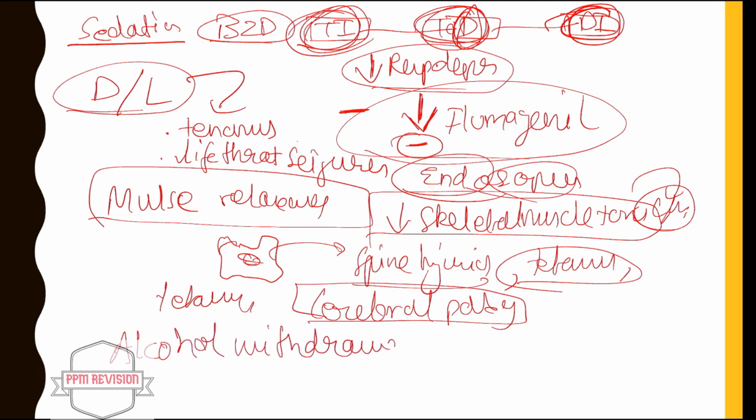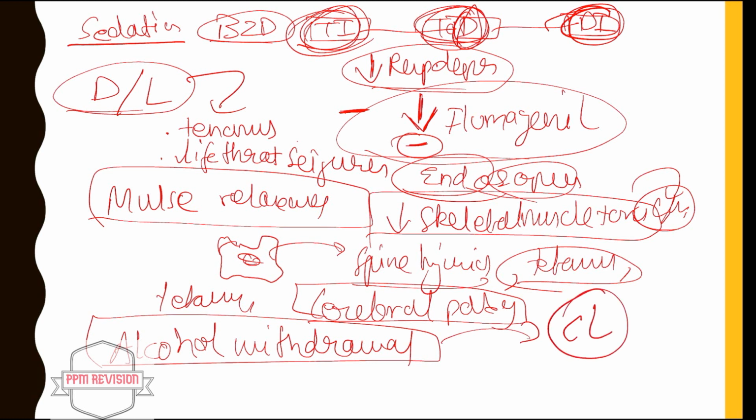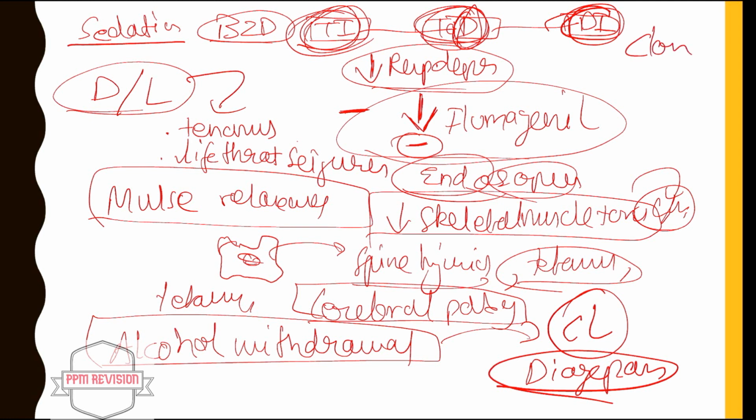Okay. So this is alcohol withdrawal, and in this withdrawal we know that the most commonly used drugs are the chlor drugs. What is the chlor we are talking about? Chlordiazepoxide and diazepam. So now if I'm asking you a question, what are the 3 C's I discussed? You need to be quick. It is clonazepam. I drew the clown before.